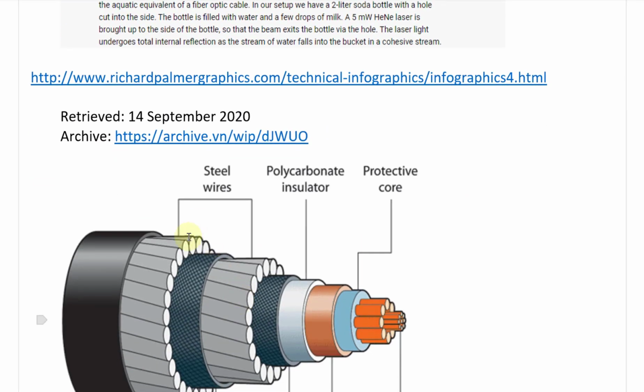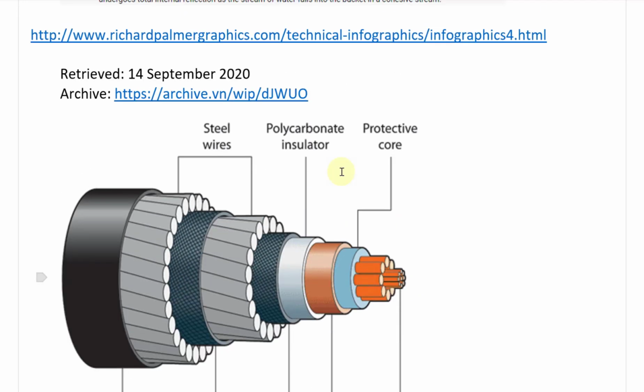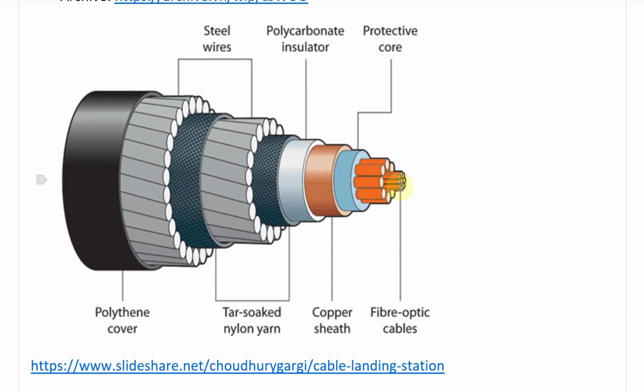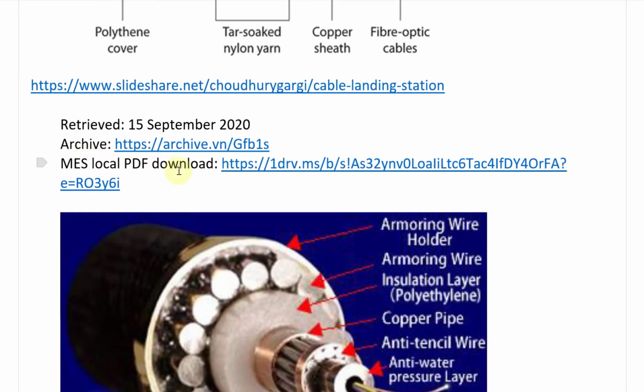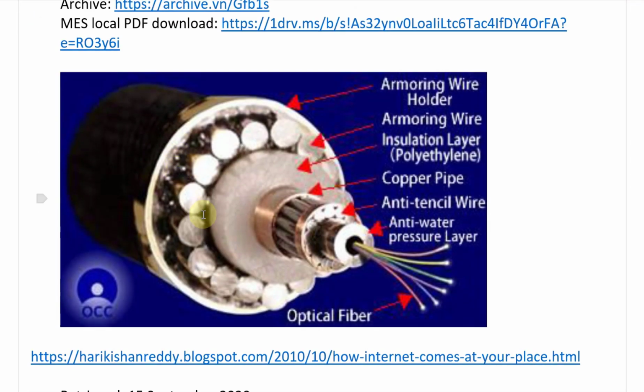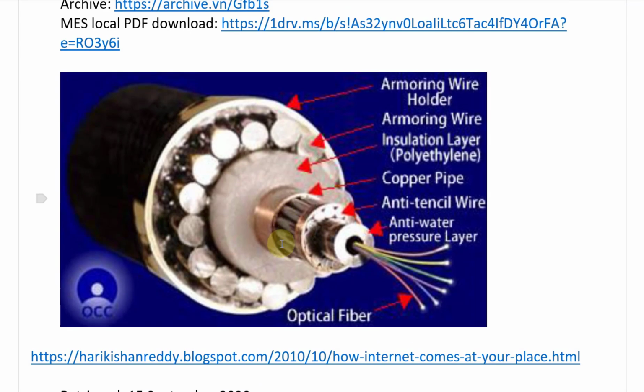And here's the fiber optic cable, just to illustrate it, because you have the fiber optic cables in here, which is literally transmitting light. You just shine a light, a laser beam, and it's sending that light across, and you have some protective layer, some copper, some insulators, and you got some steel wire protection, and you have this cover there. This is deep sea, so we're going to throw it all the way in the ocean. So yeah, here's just a physical one. This is a drawing, and this is a physical copy there.